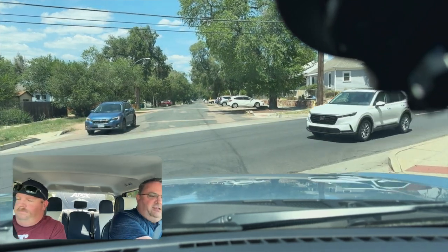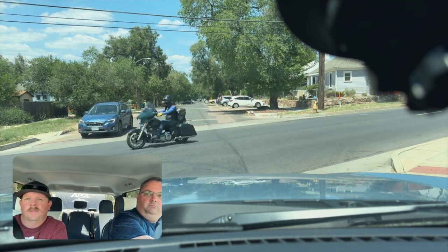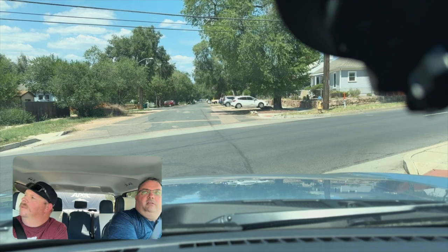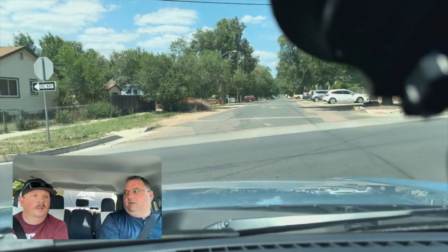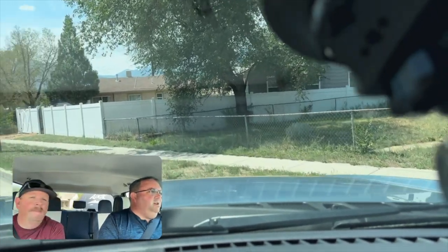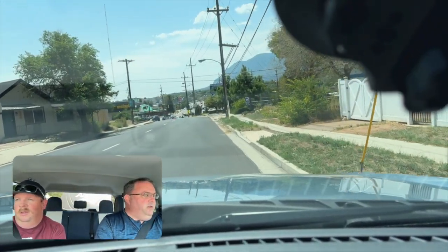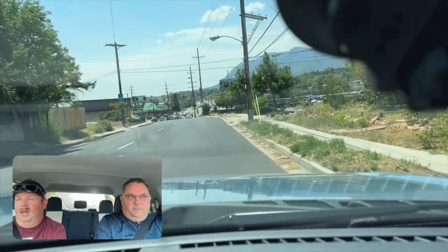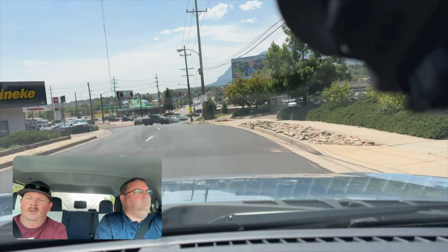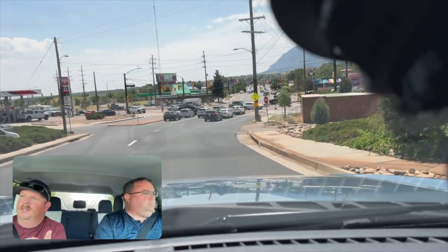It's going great. I'm actually quite impressed with how well it's going. As far as power is concerned, I've got plenty of power. There is a little bit of a bump. Bounce, yeah. But I think that may be because the sway bar is configured to be your truck and not mine. Yeah, I just set the weight distribution hitch up to the way I have it with my F-250 because I didn't really know how to adjust it for this.